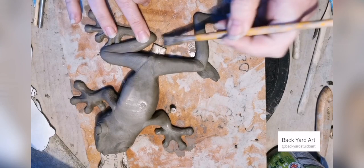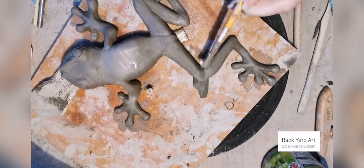It's time for the final detail, so I'm working on the eyes, the nose, the eyelids, the mouth, the nostrils, and finally I use some lovely tools that I have to create a frog skin.